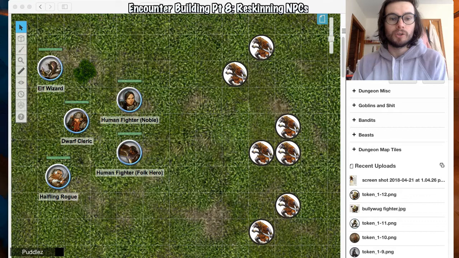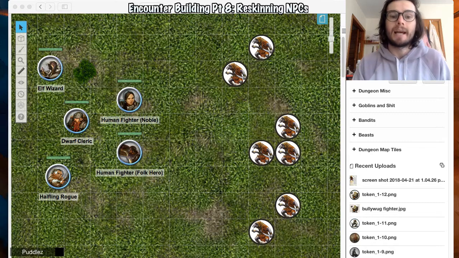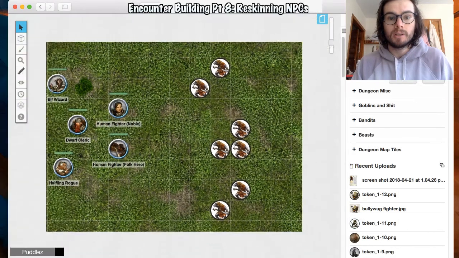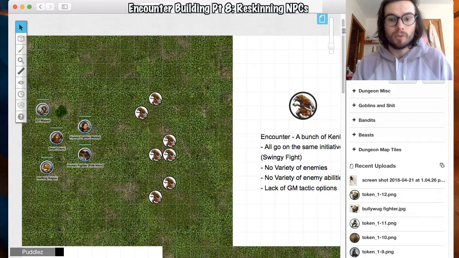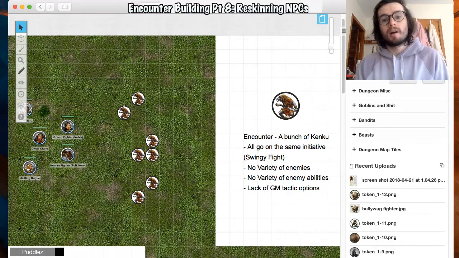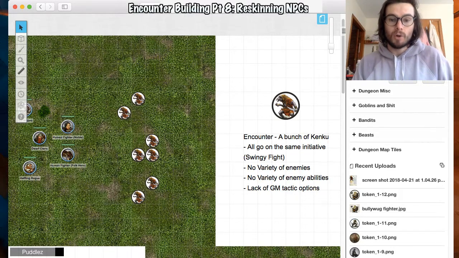All of the Kenku are going to basically do the same thing. Why is this a not ideal encounter? Well, firstly, if you're using the initiative rules from the book, they are all going to go on the same turn. So it's going to be super swingy. If the Kenku roll first, they all get massive damage on your party before they get to do anything. We've talked about this before. And yeah, it can really change how the fight works.